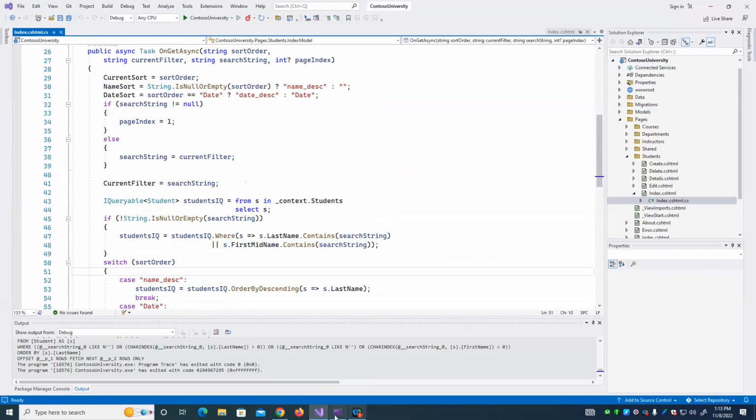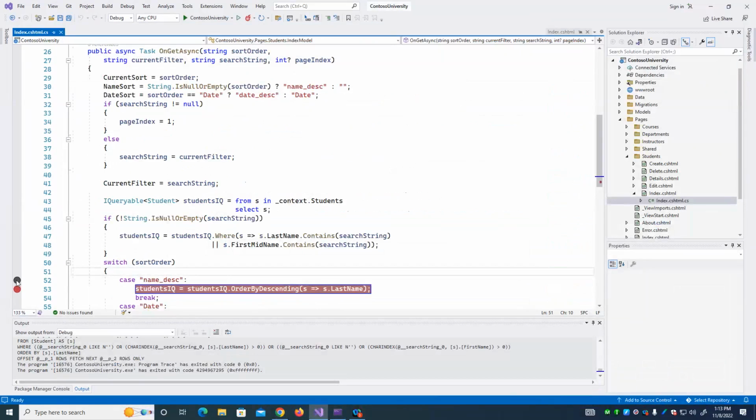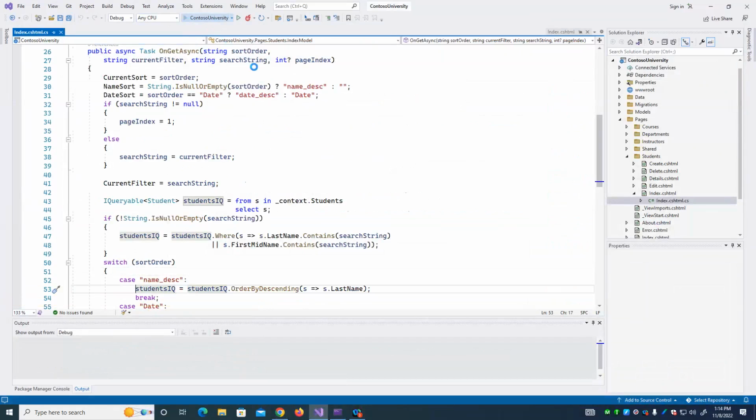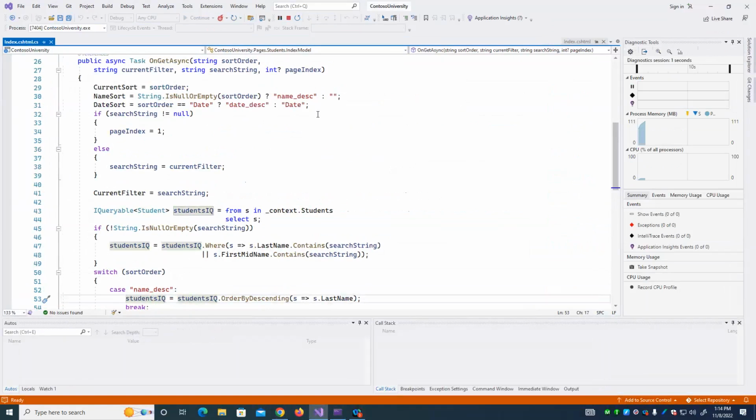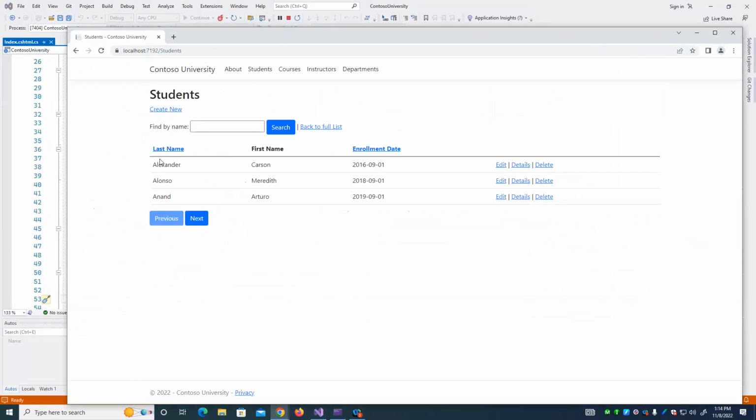Let me try this. Or I put my foot in my mouth. We can sort. That's how you get it. Again, there are not just 3 students, there are multiple pages.